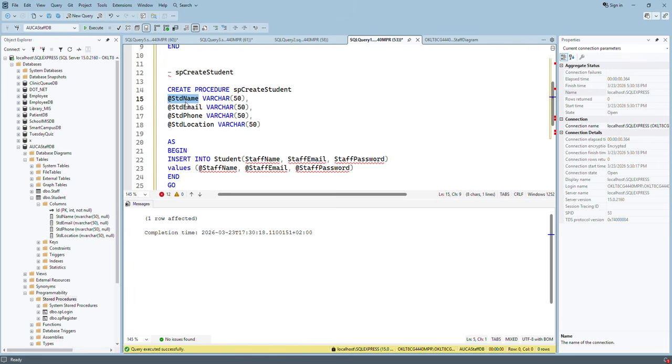Then the values, you're going to have the student name, the student email, student phone, then student location.